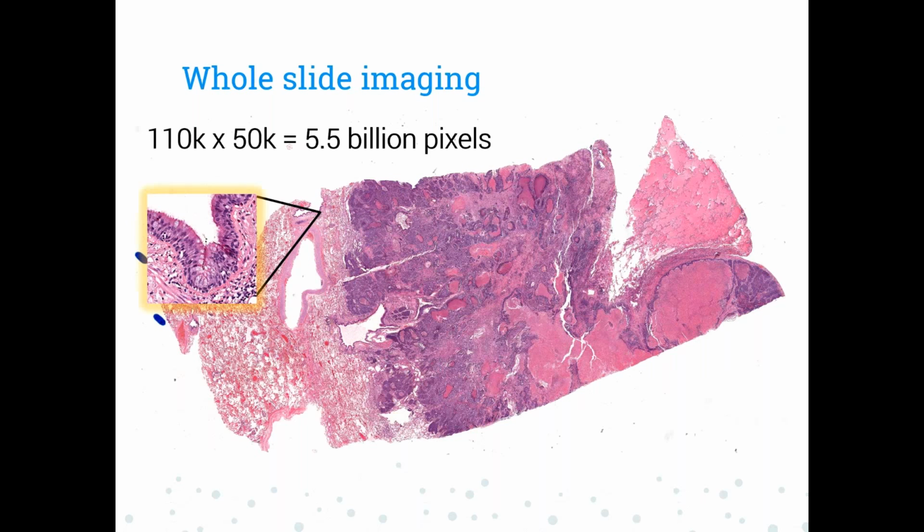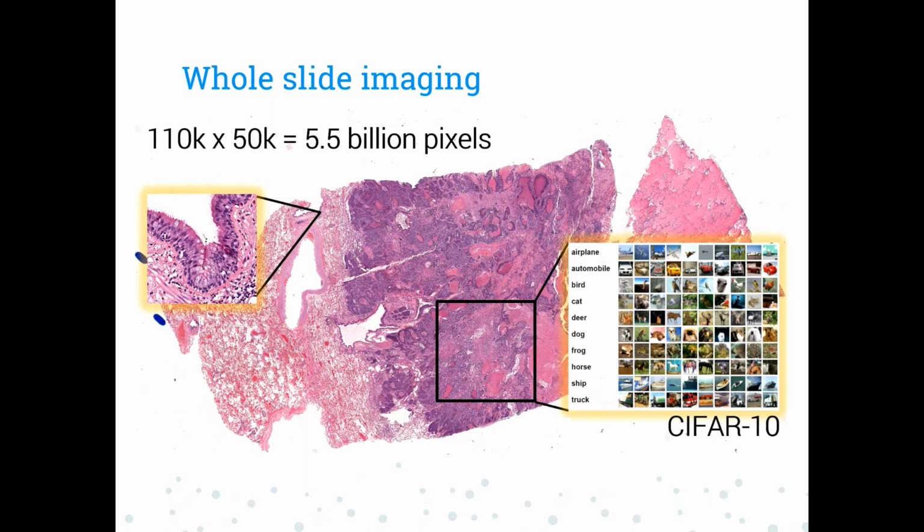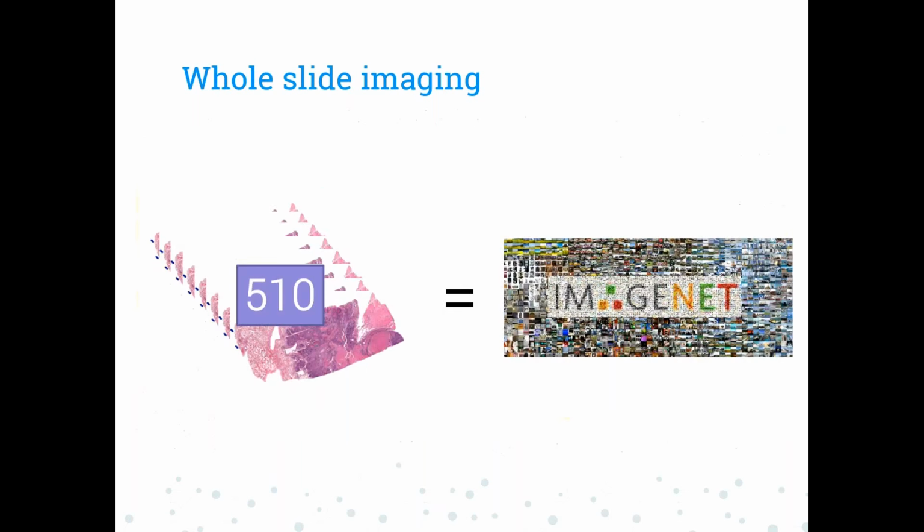To give you a sense of that scale, this is what it looks like at full resolution, this little speck. For those who have done image analysis and are familiar with the CIFAR-10 database, it would fit entirely within this part of the image. So that's 32 by 32, or 60,000 samples would fit right there. And most people have probably heard of ImageNet, so it would only take 510 of these lung wedge resections to recreate ImageNet, which is about 2.8 trillion pixels. So it presents some interesting challenges for deep learning.